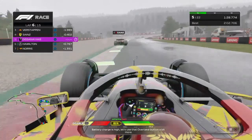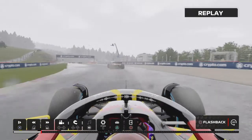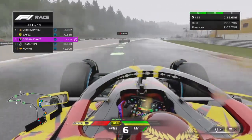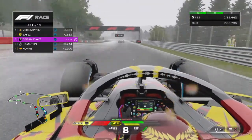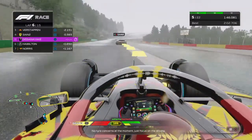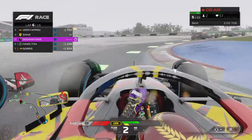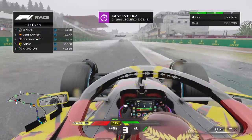Gap to Sainz 0.2, and you can see it's gaining and gaining on Carlos Sainz, but also binning it in the gravel at the same time. Already at lap 7, the trajectory is to get Carlos Sainz. Radio, Verstappen: it's a bit too wet out here, time to stop the race. Yeah, Max, there's less than 10 laps to go, we may as well just stay out. Akil was projected to get past Carlos Sainz by lap 7. He got past on lap 6, starting lap 7. Now he can chase Max Verstappen.